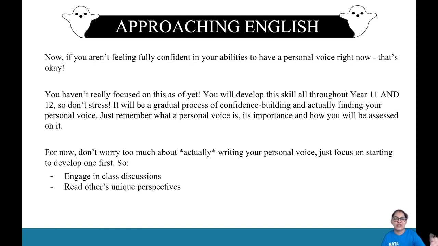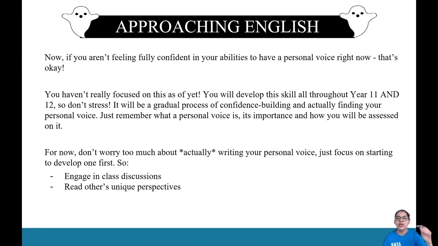We get to that level through practice. The first essay you write might not be your very best, but you know that in order to write the best essay you've ever written, you need to write the first crappy essay. That's just how it is, right? So it is totally okay if you haven't really focused on this idea of personal voice yet. My aim is not to scare you. It is not to intimidate you. It is not to tell you that if you don't know what personal voice is or how it works, you're screwed. That's not how it works. Remember, that is not what we are aiming for.